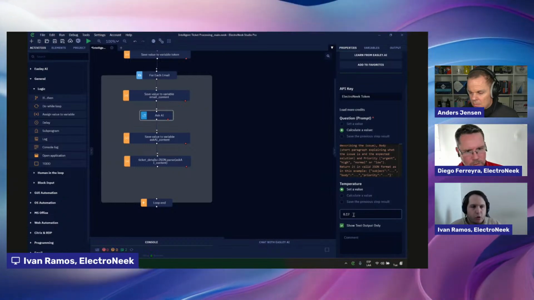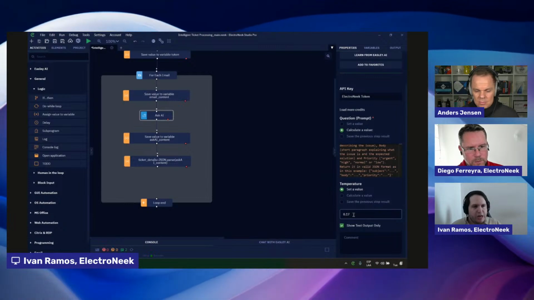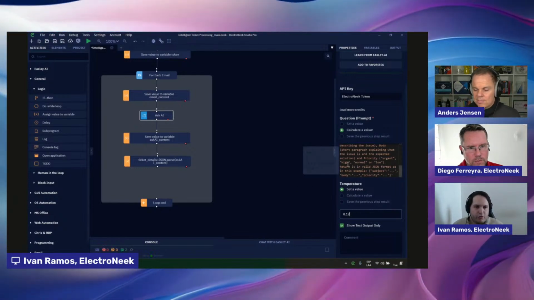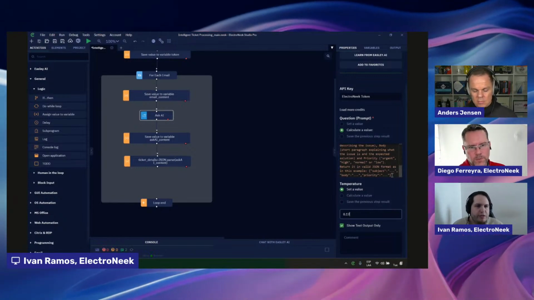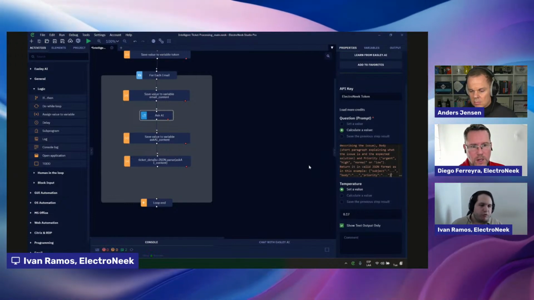If you keep that temperature lower, you avoid that. But it's always good to try it a couple of times. And if you notice that the AI is sometimes giving incorrect text or more than you need, specify that in the prompt. You can say return it in the body JSON, and even reiterate, return only the JSON, or something like that.